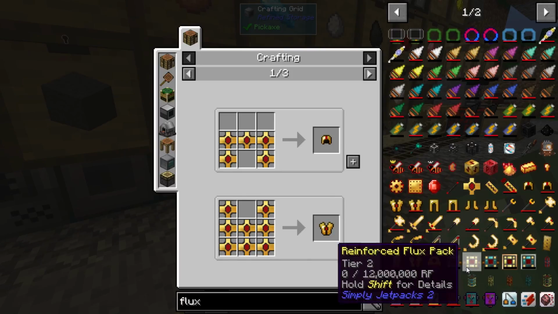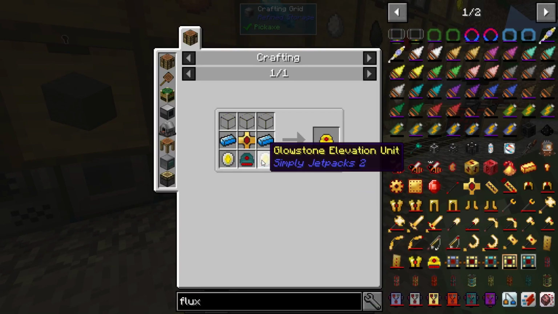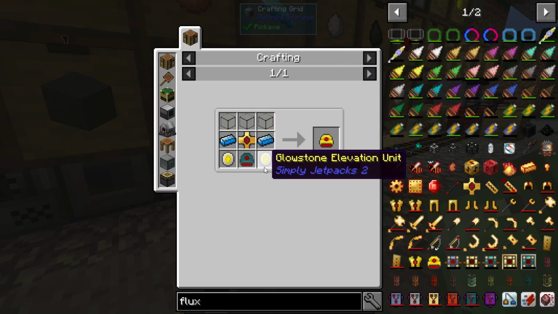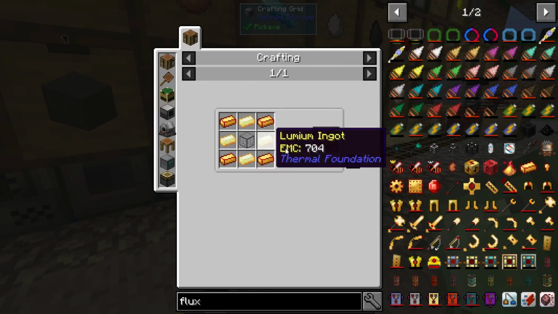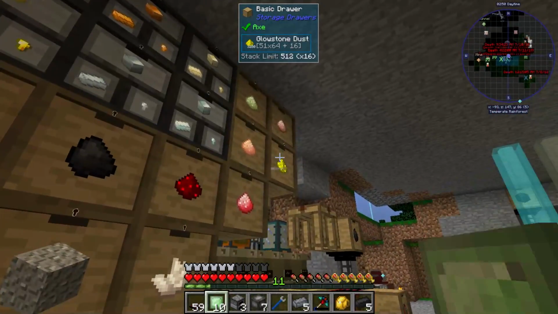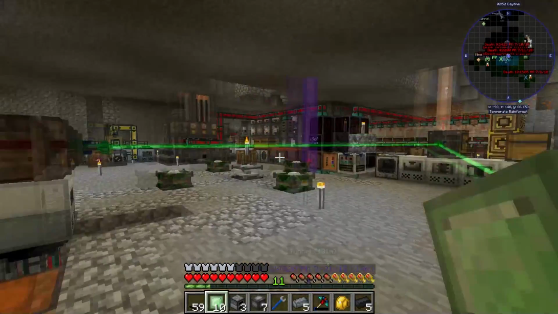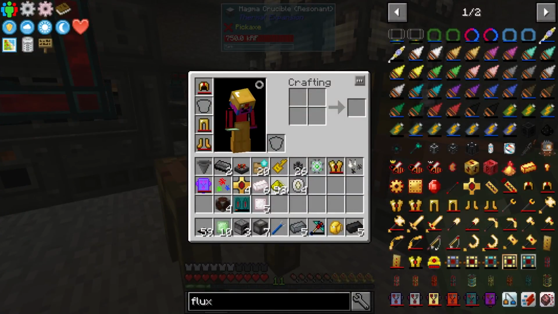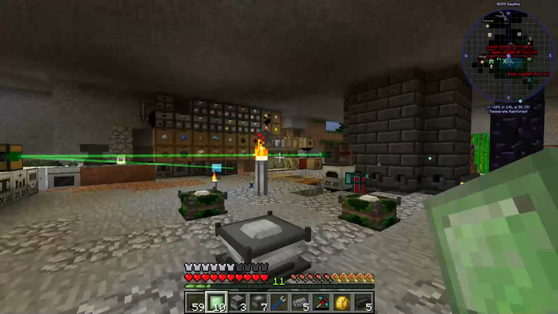Okay. And then I need 1, 2, 3, 4. Oh, I need reactor less. Two out. 1, 2. I need 4 of these. So let's see if I have it. I might need more flux infused. Okay, and then I need to fill these with glowstone. Let's start with a stack. Actually, no, I think I'm gonna need 2 stacks. It's 32.